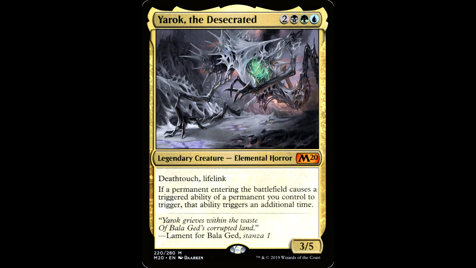And of course, this guy makes your commander trigger twice, which is fantastic. This guy has a spider web for a head. I don't know what's up with that. That's a better commander. This old horror got a reprint in Multiverse Legends and is only $2 as we speak. Packing in ETB effects makes this guy more potent, but also he has Deathtouch and Lifelink, so discarding it will make the commander a little hard to block.